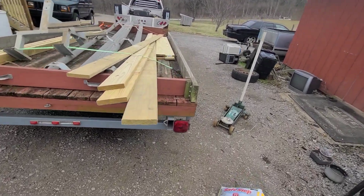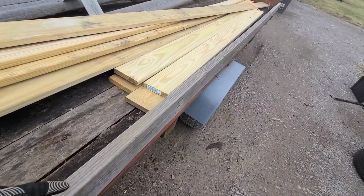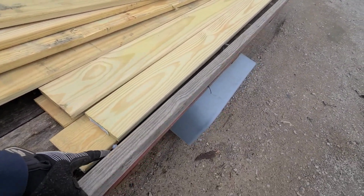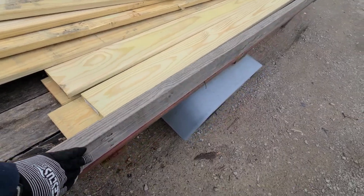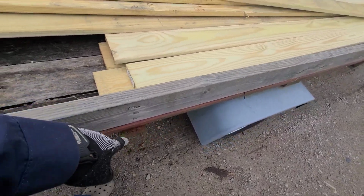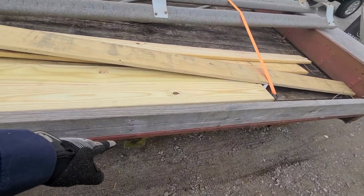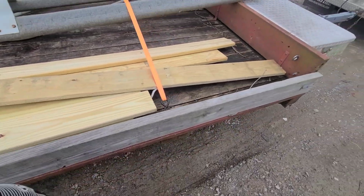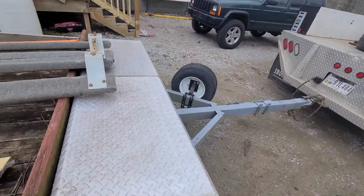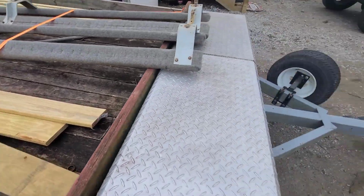Well, I guess the first objective is to get all these bolts out so I don't bury them. Well, they're seized up. I may just put the 2x4s up and run a bolt through there. I don't know. I'll have to think about it. But let's get to getting here. See if we can get some sides put on this bad boy.